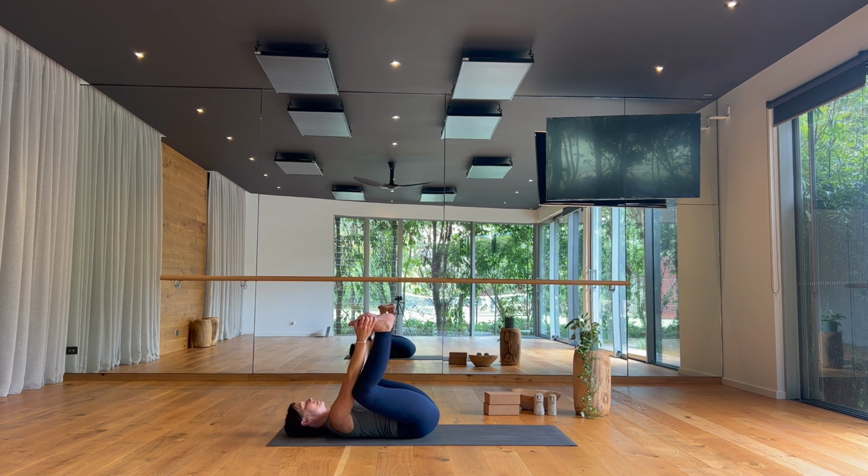And take a less active version of this now. Invite yourself to soften into the shape. No over effort or pushing or pulling. Keeping that soft energy around your neck and your face. Inviting your low back, middle back to rest and spread into the support beneath you.